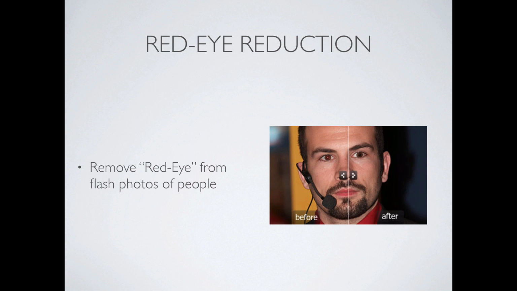Red eye reduction. You guys have obviously seen red eye before. Does anybody know why red eye happens in the first place? Exactly. So what happens is you're in a dark room, somebody wants to take a picture of you, and you're standing there. They get out their phone or their camera or whatever, and they take a picture. The flash on most of our cameras is right next to the camera lens. So when you shoot and that flash goes off, the light goes right out, bounces off the backs of your eyes, goes through your iris, bounces off the back, and comes back out as red. Then we get our red eye.